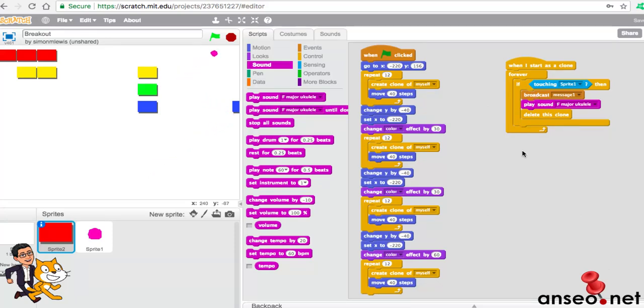When I was coding this first, I thought you would code that from the ball's perspective, not the brick's perspective. So at the start, when I was learning to code using clones, I was saying if the ball hits one of the bricks, delete the clone. But basically what that did was it deleted all the bricks any time it hit one. So that wasn't really that great. That's kind of all the coding for this.